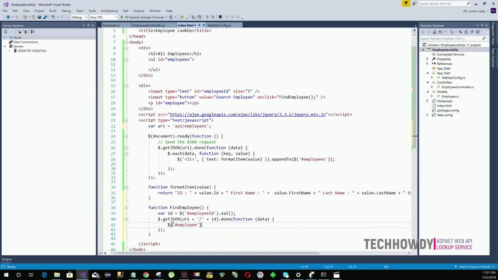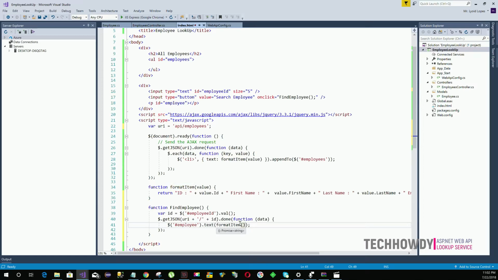So get the element with the ID dot text method. So the text that is within this paragraph tag, we will then run our format item method, which is basically going to format the values that we received.